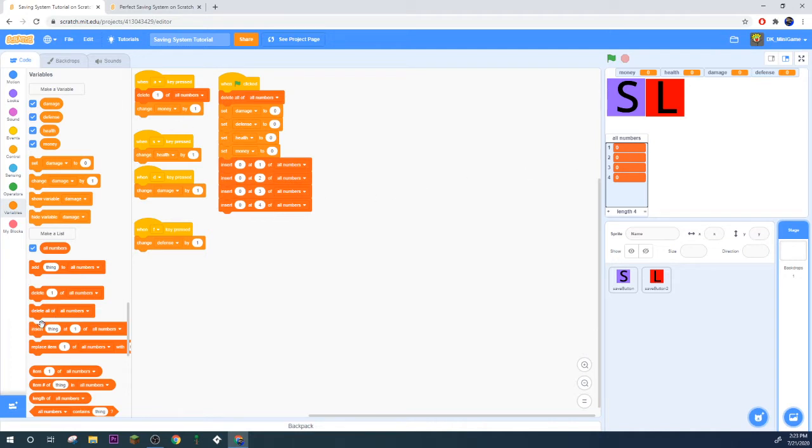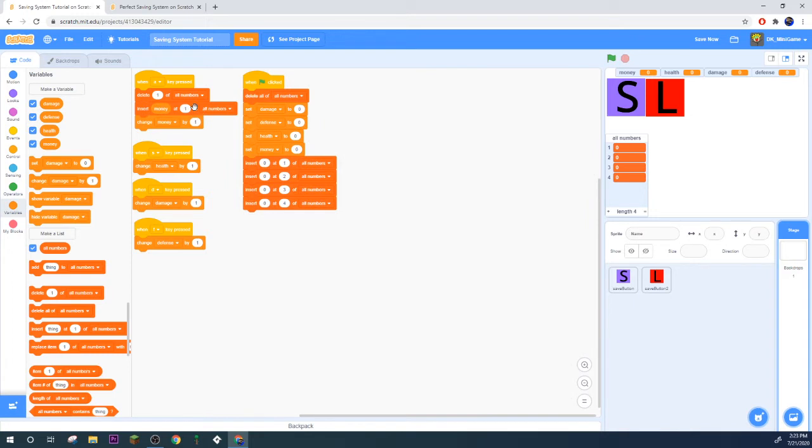And then directly after that, you want to insert money at 1 of all numbers. And we're going to do this for the rest of the things. So for health, we're deleting 2 of all numbers. Oh, put that above that. And insert health at 2 of all numbers.